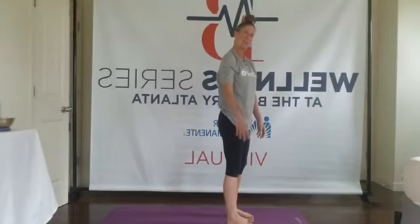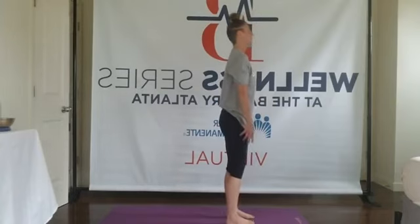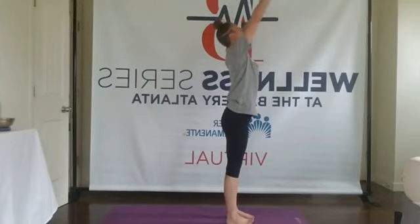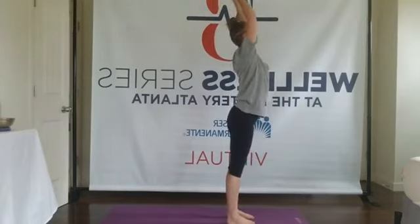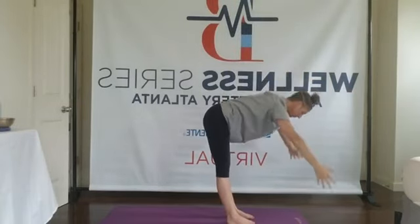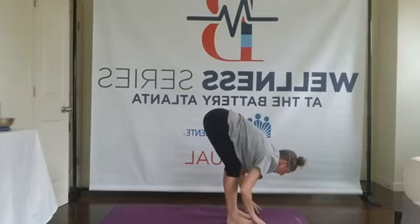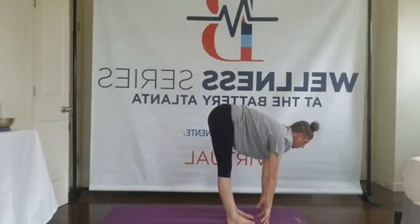All right, so here we go. We're going to start warming up with our first flow, Surya Namaskar, sun salutation A, with a little variation today. Inhale and raise your arms up over your head. Gaze up at your hands and exhale, open your hands out wide, swan dive forward. And shift your gaze down towards your big toes. Inhale, lift up halfway, gaze forward. Hands can be on your legs or on the floor.